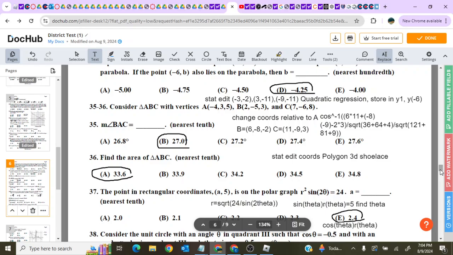What I did in this problem is I changed the coordinates of B and C to make them relative to A. That'll allow us to use a formula to figure out the angle between two vectors. Alternatively, you can also just use the SSS triangle program and use the three-dimensional Pythagorean theorem to figure out all the side lengths. I'll be going over the one where you use the vector.